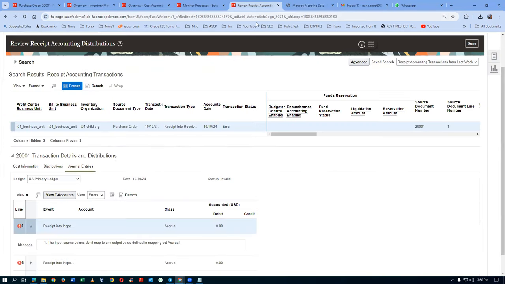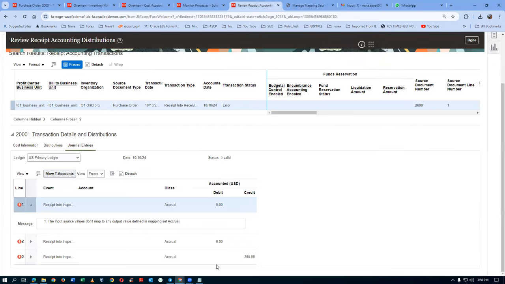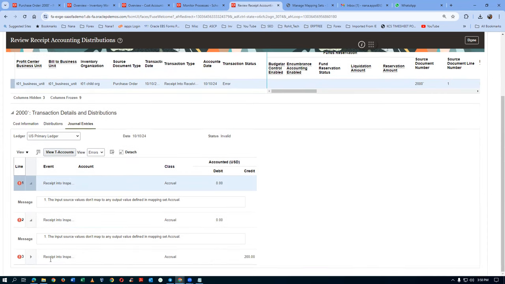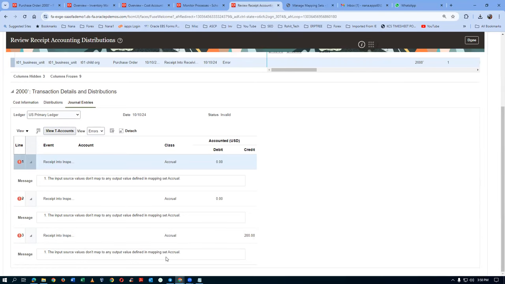In this place, whatever they go there, preview. And then the bottom, have a look. Then there's accrual, no effect on it. No accrual, fine, expand it. Receiving inspection, fine. Receipt into inspection, actually. So everywhere it is not showing accrual. This is the inspection account, receiving inspection. Everywhere, in the manage mapping set, accrual is not set at all. Accrual mapping set is the one that is not showing, fine. And then receipt into inspection.